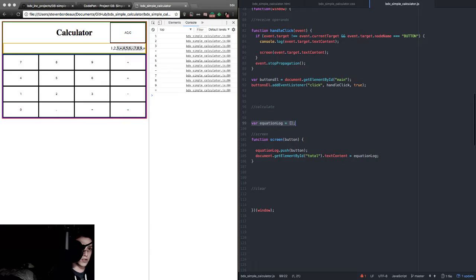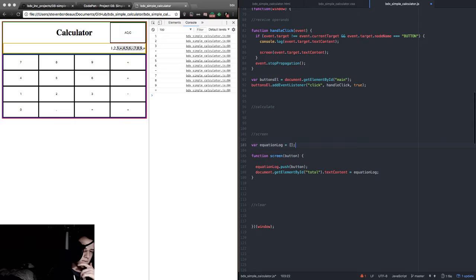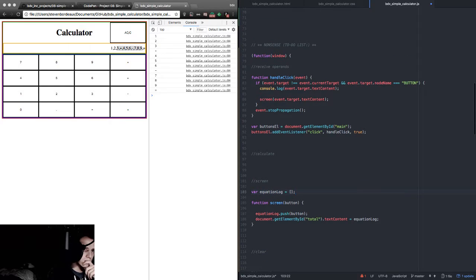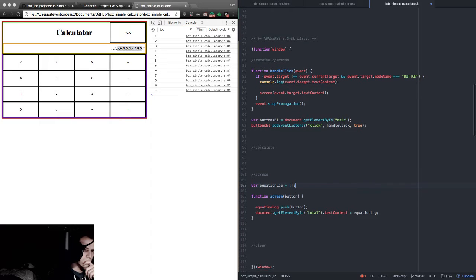Let's at least set this under screen. We need to take that, and once we have equation, we also need to have the following.